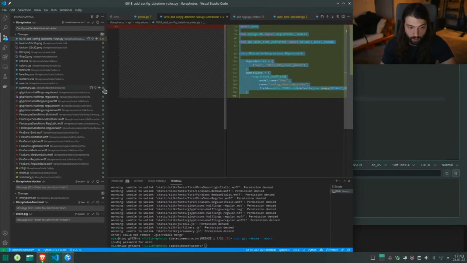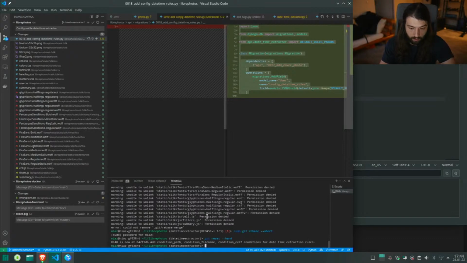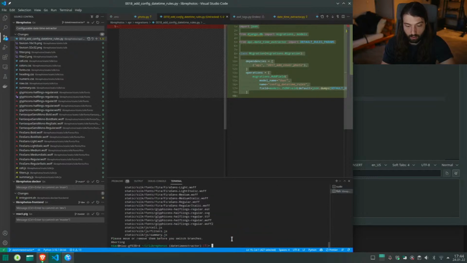Save. Then git reset hard. Refresh. And it didn't do shit. I hate this. Git checkout dev. And now it says, oh, you have to stage stuff.